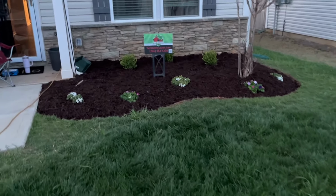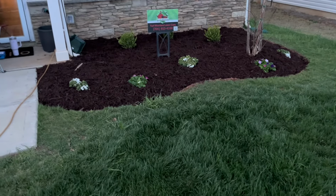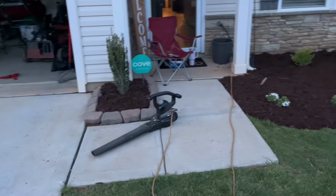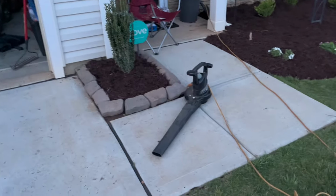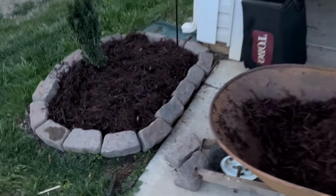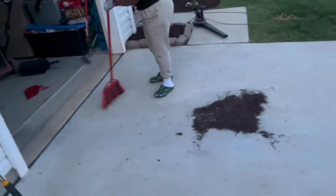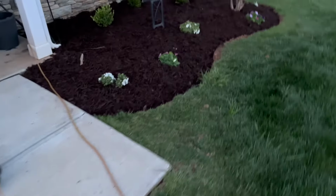I'm gonna probably cut the grass on Sunday. It's gonna rain Saturday. I'm working tomorrow, which is Friday. So, yeah. Got that little pocket, and that little pocket. And I got some mulch to put in the backyard. I'm not showing the backyard because it's under construction. It's a Bermuda lawn in the back.